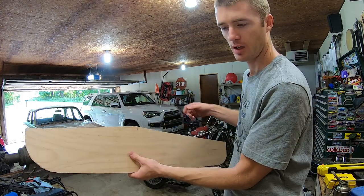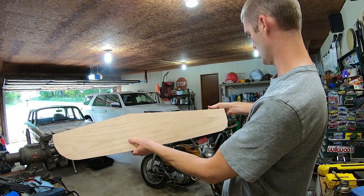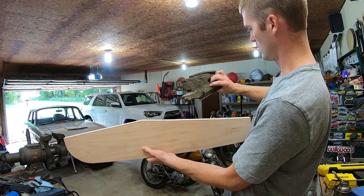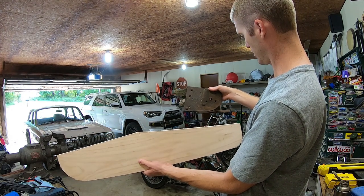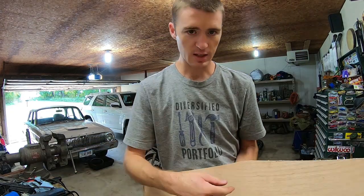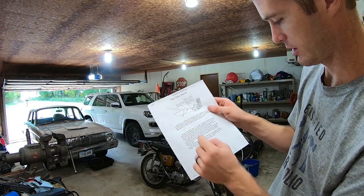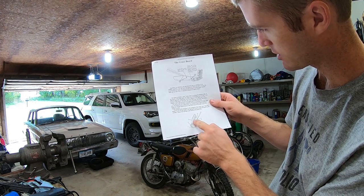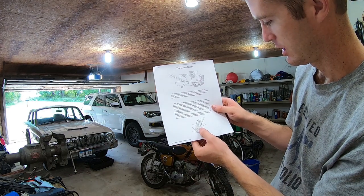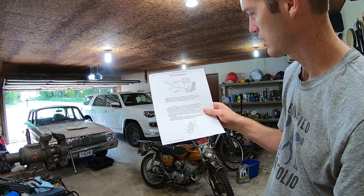Now I need to figure out where the holes go. To do that, I have this bracket that goes on here that already has the holes on it. It's going to go on here roughly like that, so I just need to copy those holes over to this board, and then this main one through there, and then I can mount that bracket on there. There's also a stick that mounts on this side for tall grass — it's a little stick that sticks up and has a metal bracket that can pivot on three holes for shorter or taller grass. I don't have that metal bracket, so I'll probably have to make something.